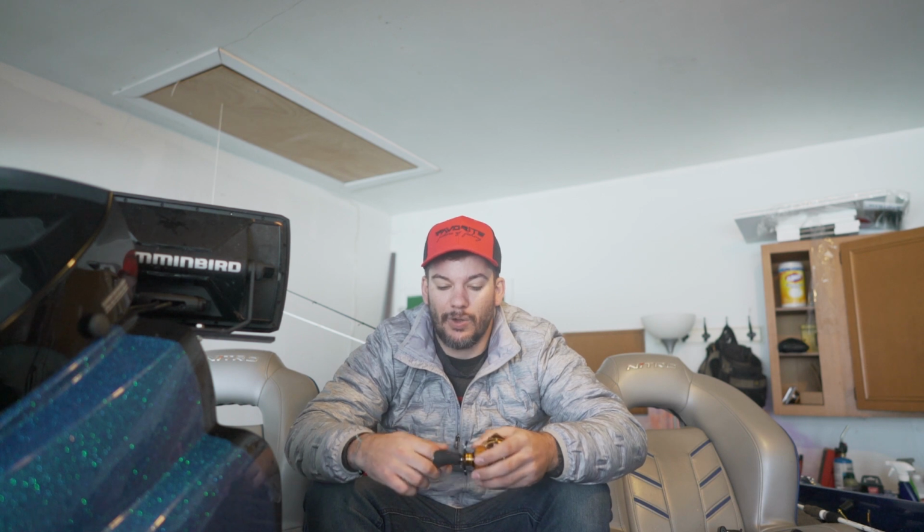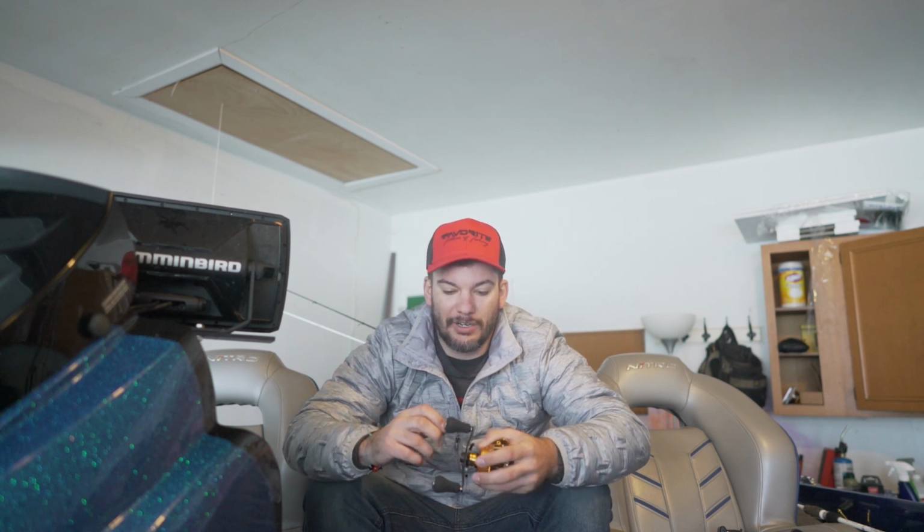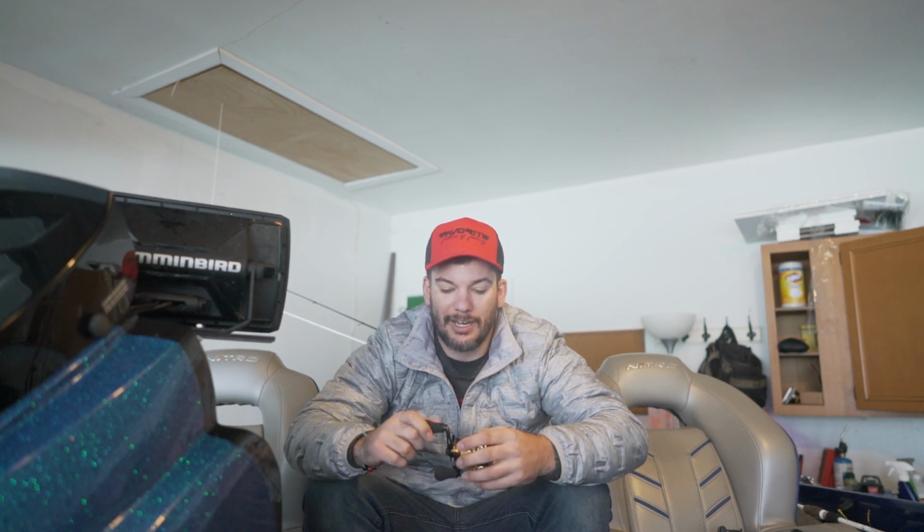I also am a big fan of paddle knobs instead of these round EVA knobs. So one of the things I'm going to look at here is probably switching to some sort of paddle knob if I can, or a cork paddle or something like that. I really like the Shimano handles. I've gotten used to how those feel, so these round EVA knobs feel really awkward when I'm switching between one or the other.